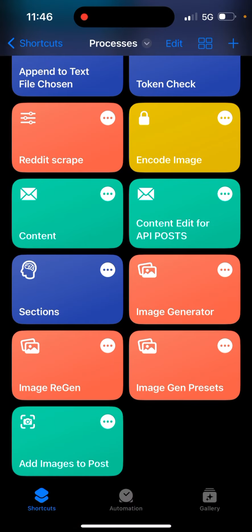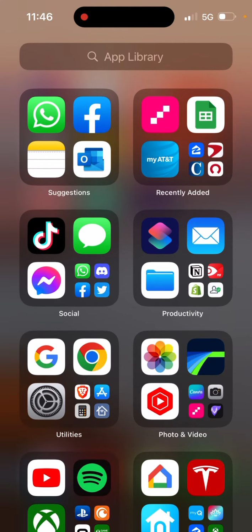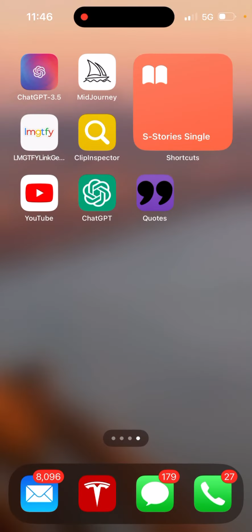So again, in this scenario, I was trying to edit some code and it was erroring out while trying to submit it via the ChatGPT API / ChatGPT shortcut that I already have set up here. So again, that's why the splits and all these other little shortcuts are necessary.